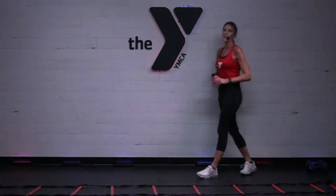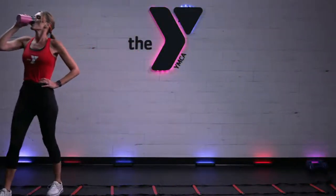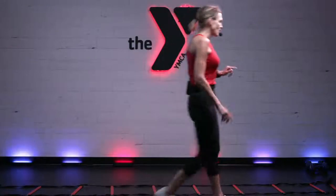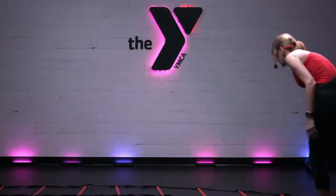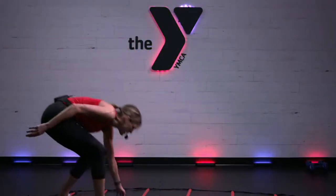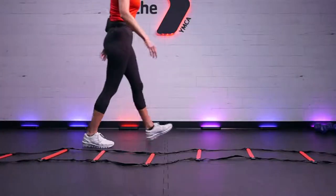So we have a traveling push-up. I'm going to change our frame here. Traveling push-up. As you go, we're going to the right and to the left, traveling. Kind of like that traveling plank, except we're adding a push-up. All right, nine seconds. Moving this agility ladder back a little bit. All right, are you ready? Camera B, here we go.